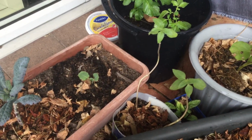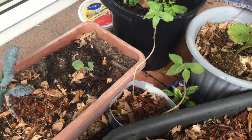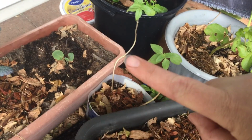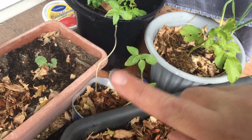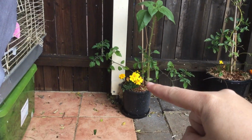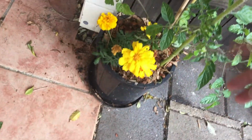And yep, sorry, some wood chips in with the, what are they called? Sunflowers. Because as you can see, their stem is starting to get a different colour, and they're just not as healthy as that one, for example. That one, I'll have to show you. This is my best one. Even put wood chips in with my tomatoes. They're very hardy and strong.